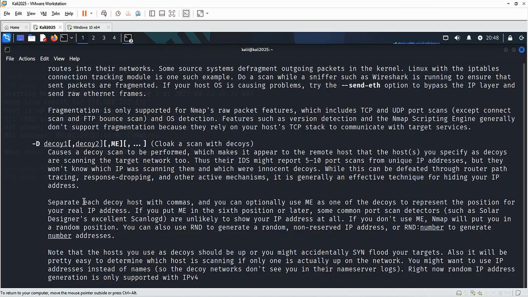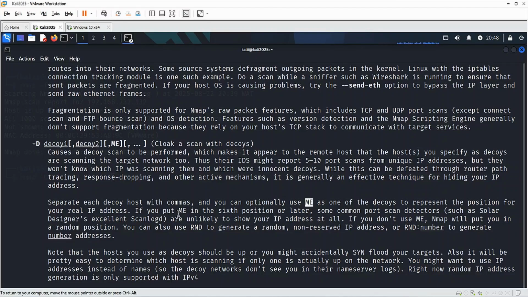So you're going to separate each decoy host with commas, and you can optionally use ME uppercase as one of the decoys to represent the position for your real IP address. So it means that we don't provide our real IP address here. Instead, we put ME in place of our IP address.